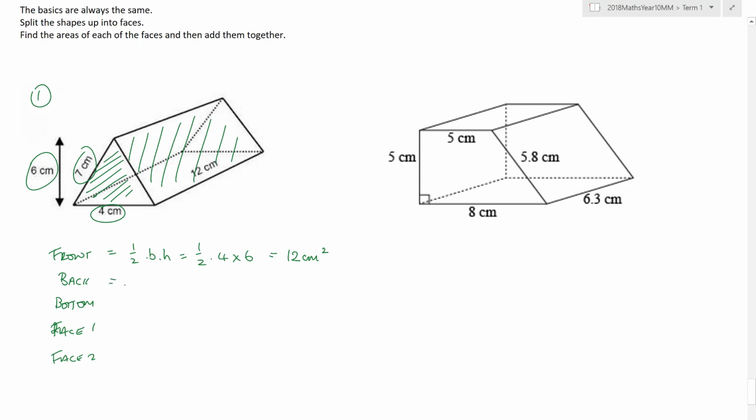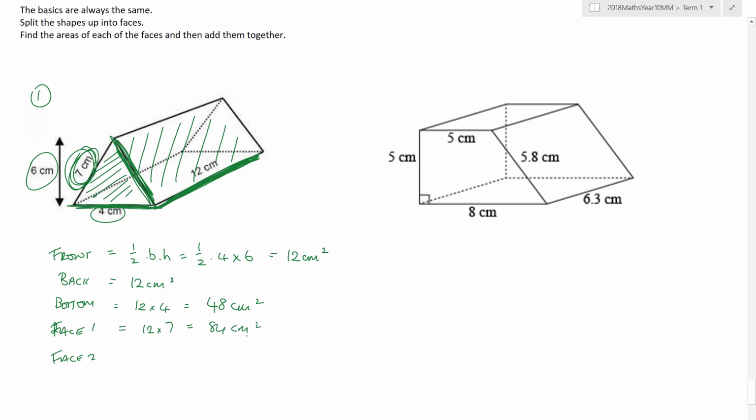The back, because it's a prism, would have to be exactly the same, 12 centimeters squared. What about the bottom? Well, the bottom, we need to know this distance here and this distance here. Well, we do. It's 12 and 4. So this is going to be 12 times 4, which is 12, 24, 36, and 48 centimeters squared. What about face 1? Well, we need to know this, and we need to know this. Well, as it turns out, that length there is the same as this length there. And if it isn't, I'm just going to say it is. We don't have the context for the question, but I would imagine it would have to be 7 centimeters. It would have to be isosceles. So I now know that face 1 is 12 times 7, and what's 7 12s?